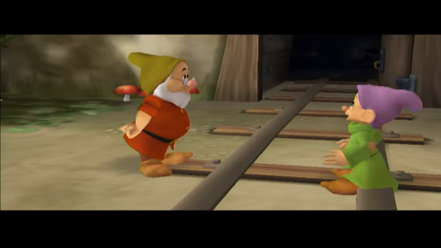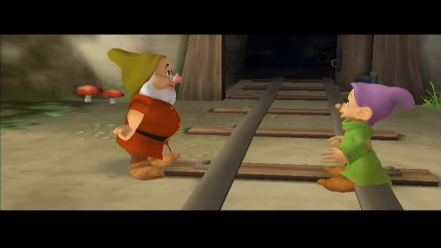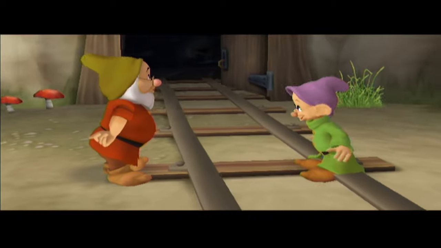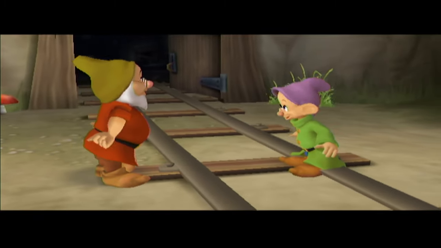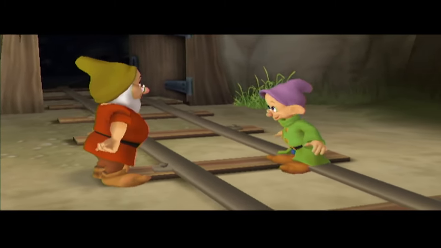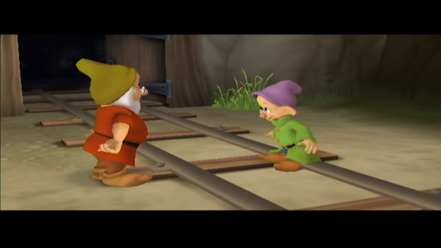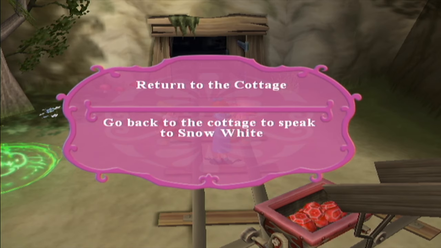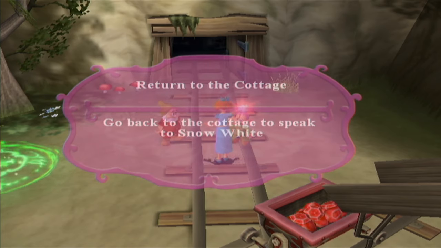Gosh, I'm sorry I was so harsh with you earlier, Dopey. Will you forgive me? Oh, that's grand. Now, we better get home before we miss supper. Let's go back to the cottage and tell Snow White that the dwarfs are working together. Return to the cottage. Go back to the cottage to speak to Snow White.